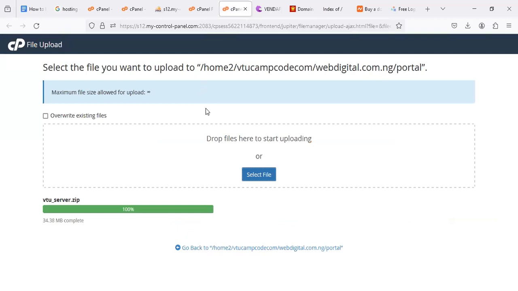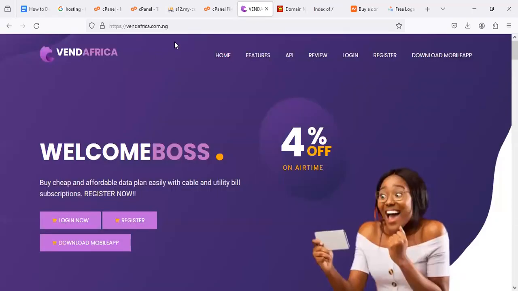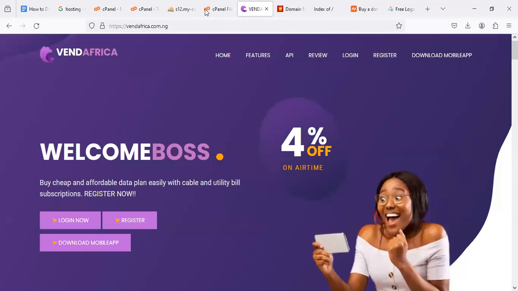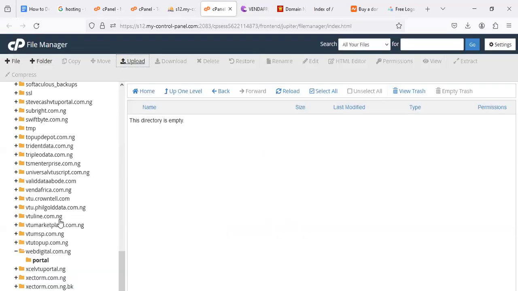Now, let's go back to the file system. We can see that the upload is completed. It must be green. Green means go, everything is okay now. So we have done this. Now, the next thing is to go back. Just click on this to go back to the Porter, which is the folder where we're working.